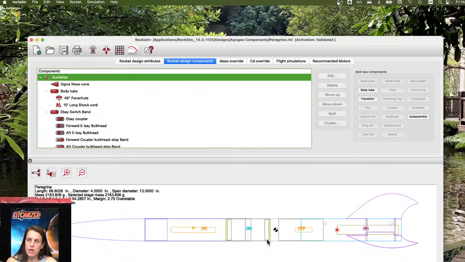Overstable is not so much of an issue. You can be overstable quite a bit, and all it's going to do is mean your rocket's going to correct a little bit more, but it's not going to go unstable. Whereas if you assume it's going to stay in the front, it'll be fine, and then it slides backward, and suddenly your rocket went from stable to unstable, then you have a rocket that potentially could be dangerous. At the very least, it could cause a terrible flight. So when in doubt, definitely, I would say do that.